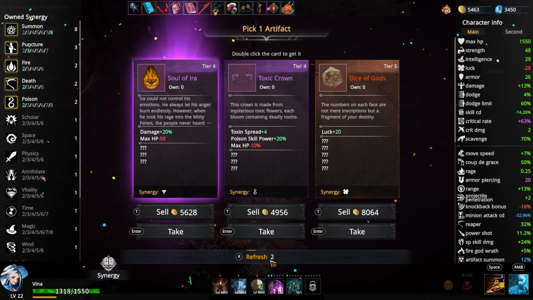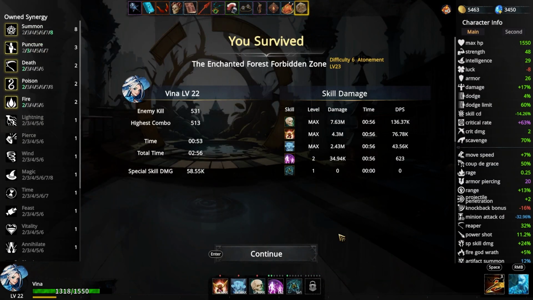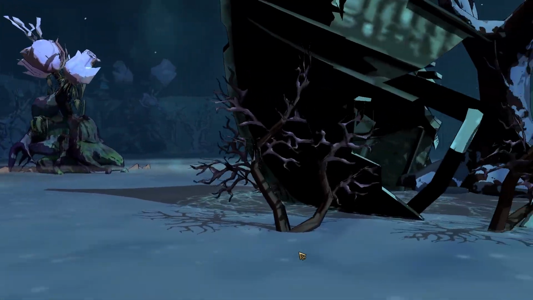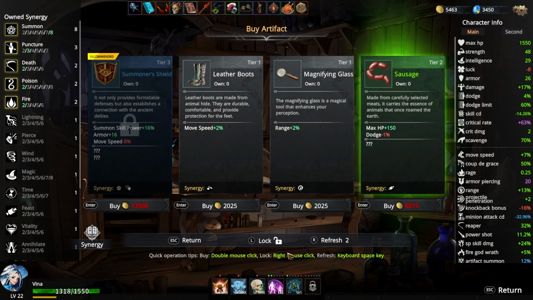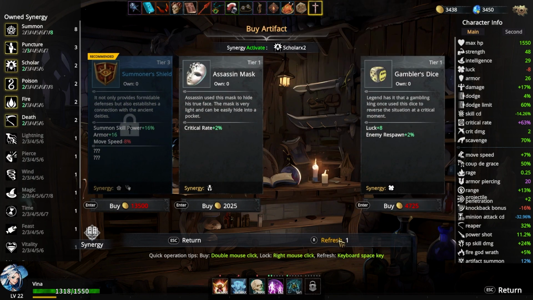Let's see. I'll take you. Dice of Gods now. Pretty good RNG. My money's low. More experience, yeah. Some luck would be good too if I could actually afford it.